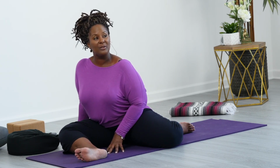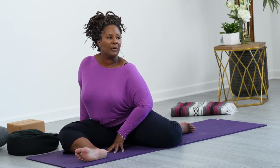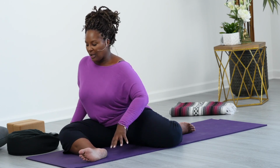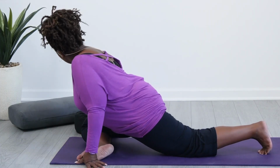And for some of my students, this may be as far as they get. So I make sure that they're supported and that their alignment is great by using either a block underneath the hip or using any blankets to prop them up. When they're ready to go deeper, you can have them lean forward and lift the back leg up and turn it under. So then you can adjust them any way you like.